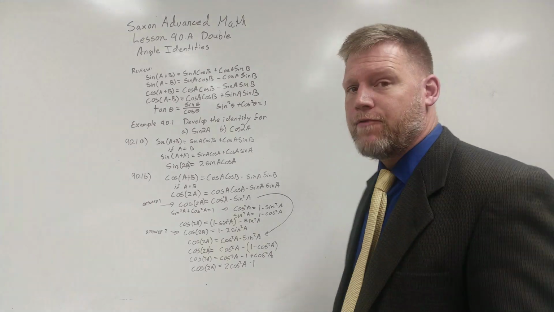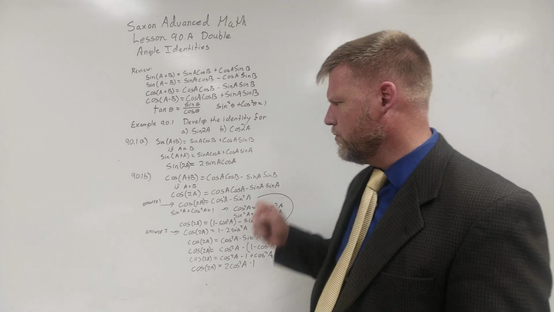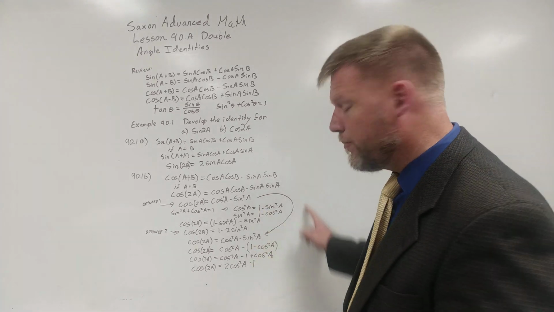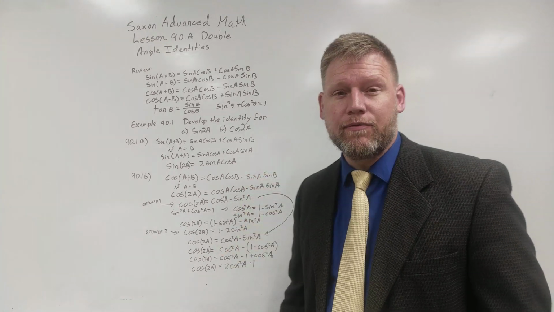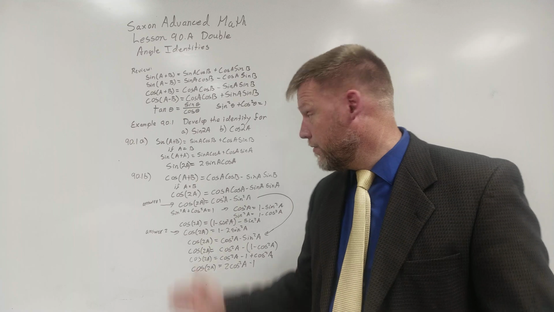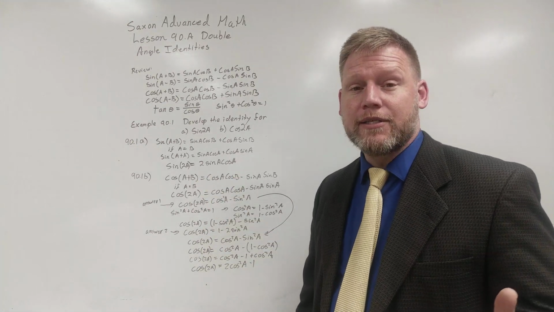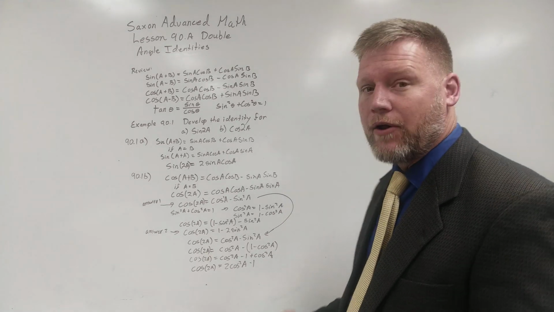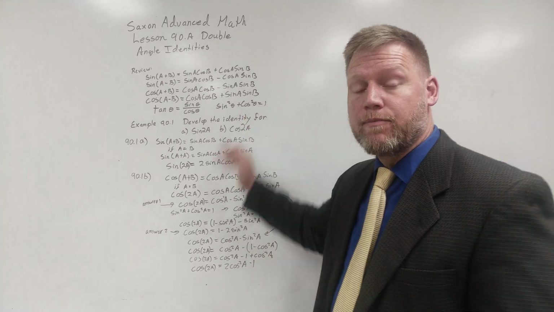You don't have to fill your mind with the three different identities for the cosine of 2a, or the double angle identities, and memorize all three of these in addition to these, and the double angle identity for the sine, and memorize that as well. The book is not asking you to do that, but it is asking you to know how to define them, how to work them back out, and get back to your different identities using what we already did memorize.